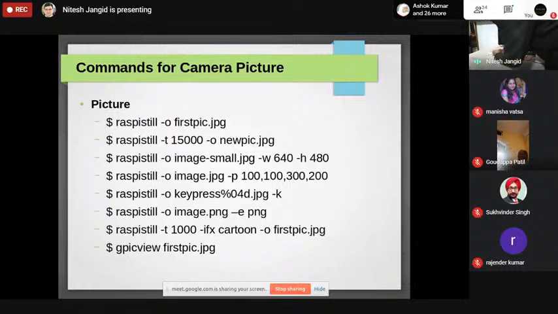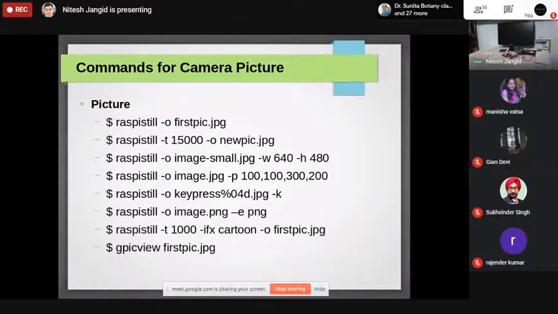So I have added the camera. All is connected. So I connected the camera module.